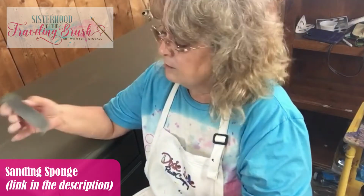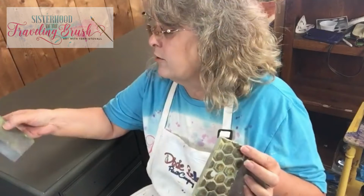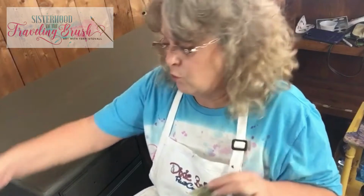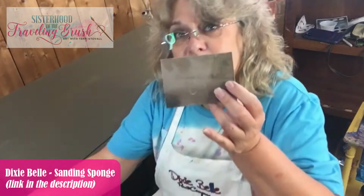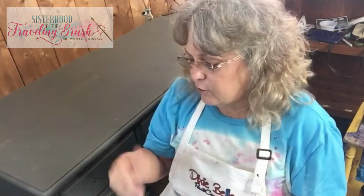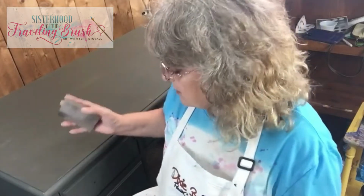This one says medium. This one doesn't say anything. I have no idea what the grits are on these, but they feel rough, so I'm guessing anywhere from 80 to 120. Then we have the Dixie Belle sanding sponge, which is what I am gonna use, and this one's well loved as well. This is a 200 grit, so you can go up to a 300 grit and a 400 grit if you're wanting to buff to a glossy finish. Just as an FYI, a brown paper bag is equal to about a 600 grit, but that's not what we're going for right now. What we're going for right now is about a 200 grit.